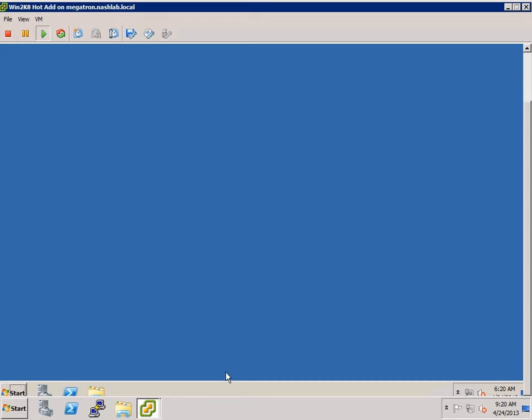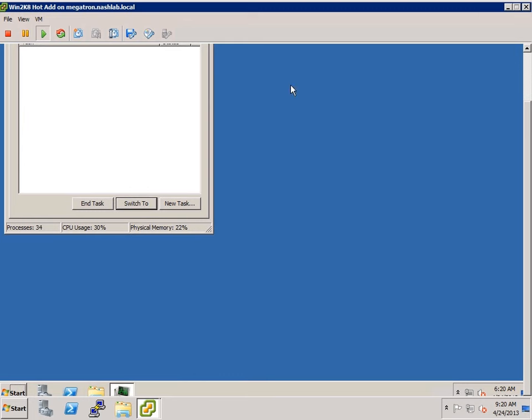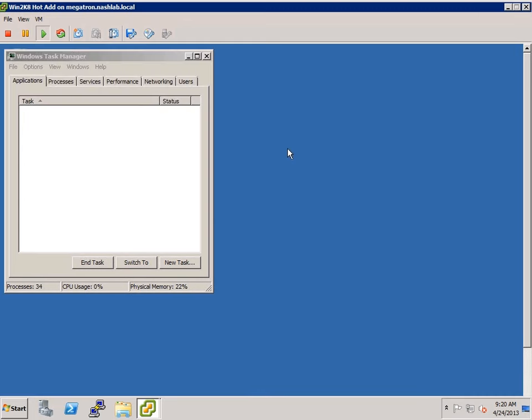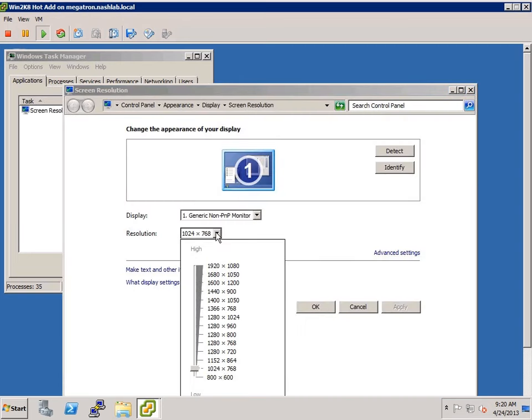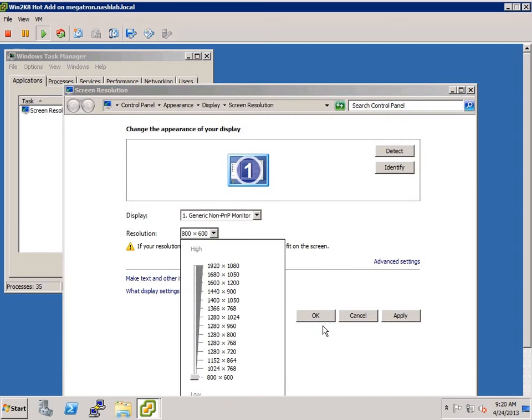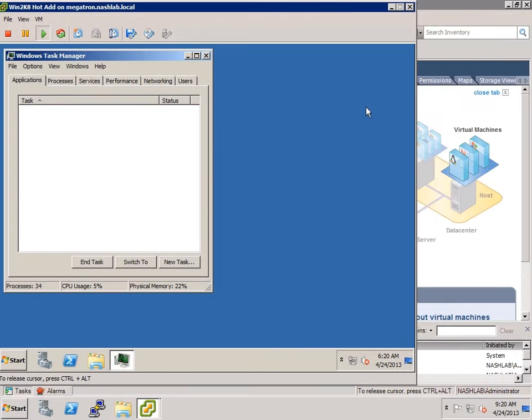And a couple of things. So first, come here, Task Manager. Back and forth, back and forth. Actually, 800 by 600. There we go. There'll be less jumping around for both of us there.